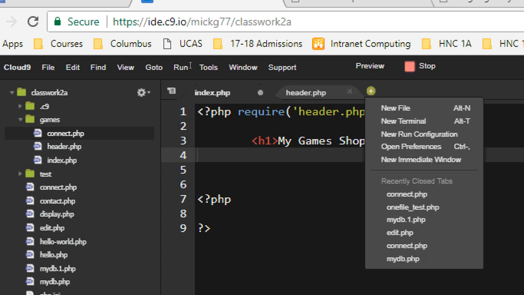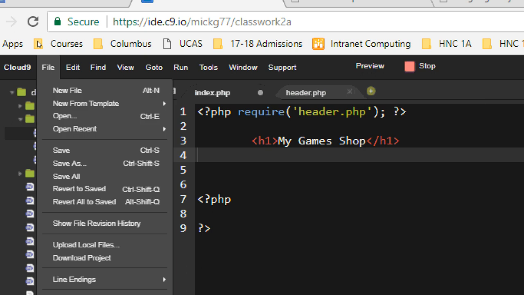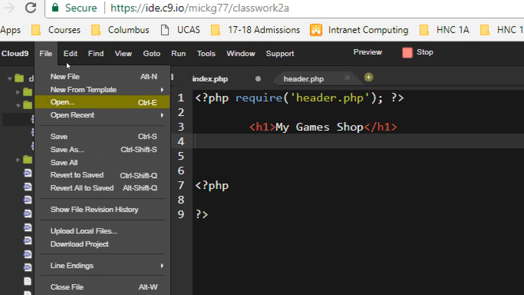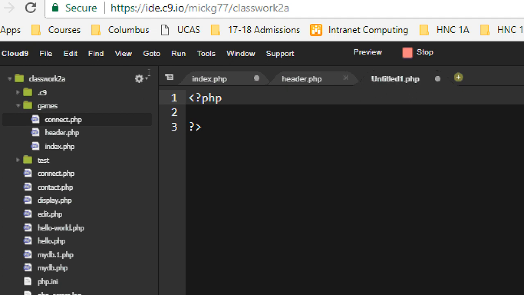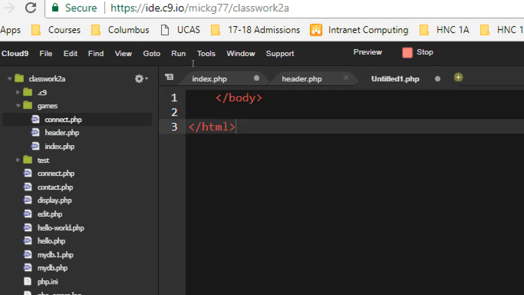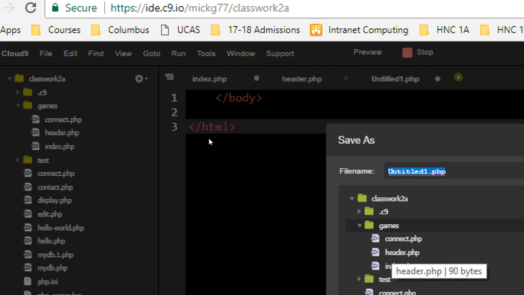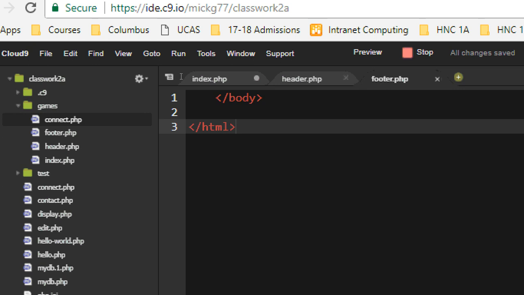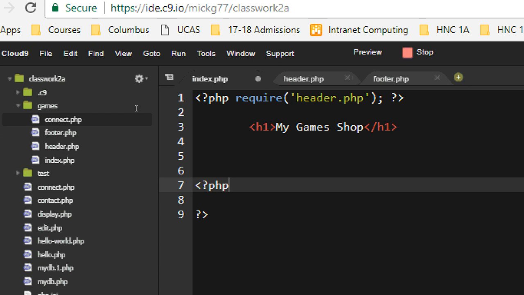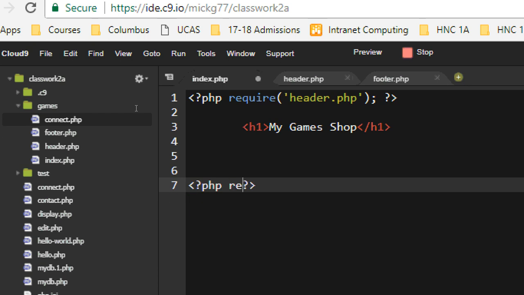Make a new page, new from template, easier, and call it footer.php. And just put that like that in it. Go back to the index page, and down here, just put in require footer.php.